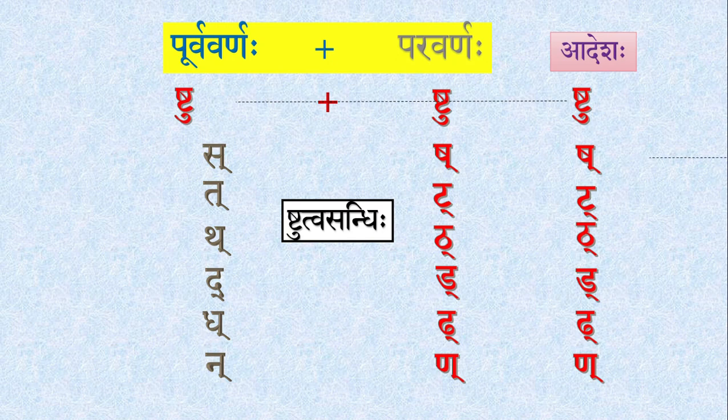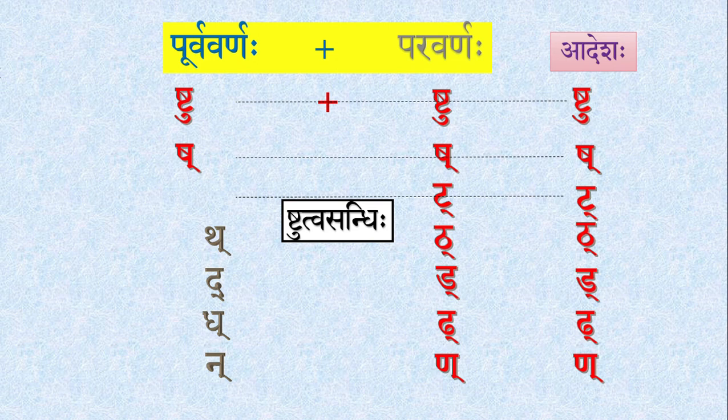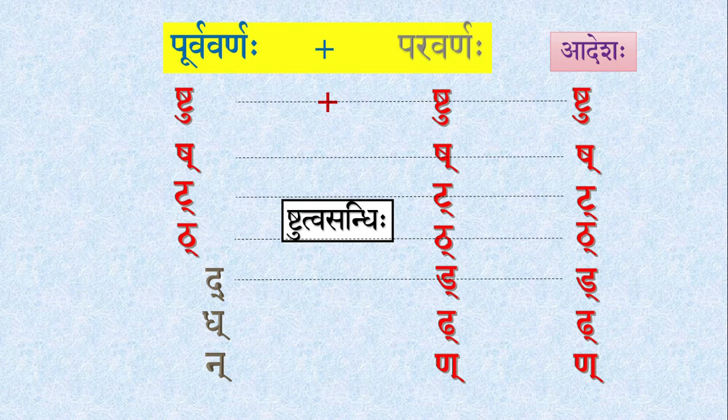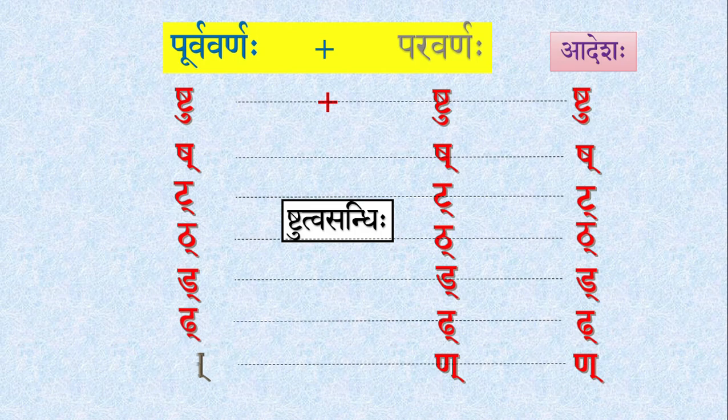For example, we observe the disappearance of the letter sa and in its place sha enters. Similarly, ta also disappears for ta to enter. Tha moves away for tha to enter. Da is removed by da. Dha moves away for dha to enter. And the letter na is removed by na. Let's have a look at the examples as well to have a better understanding. But before we do that, we shall first revise our formula.